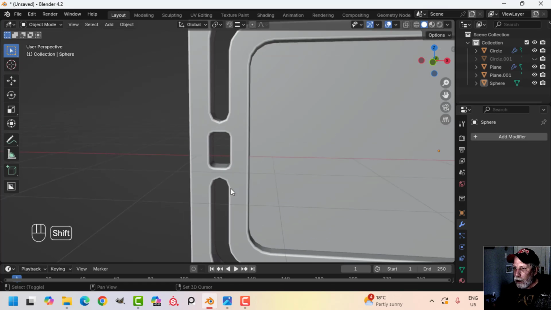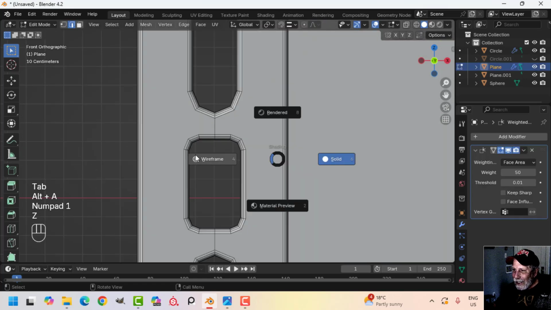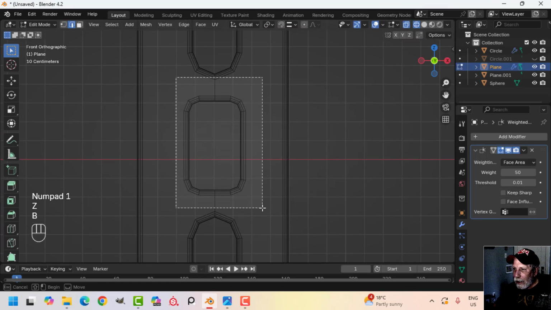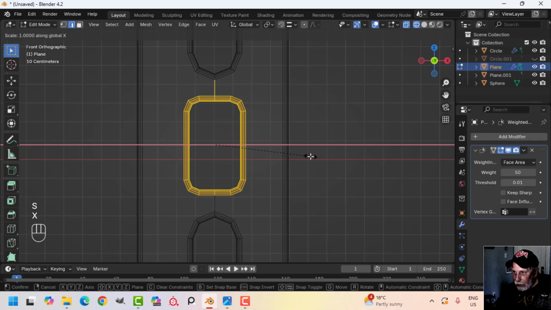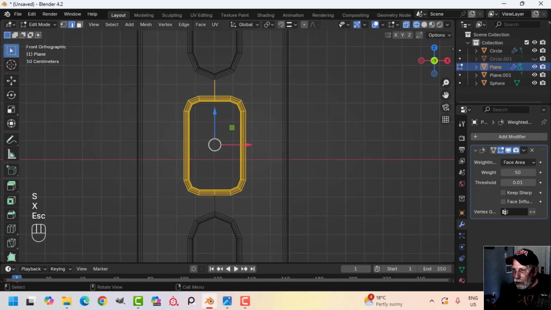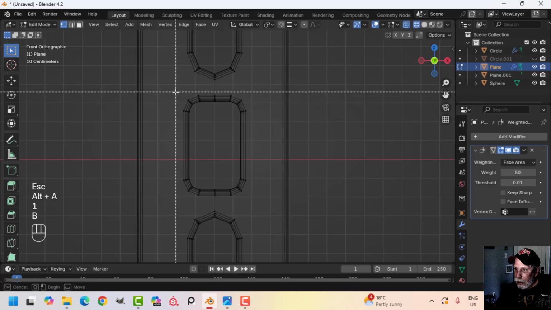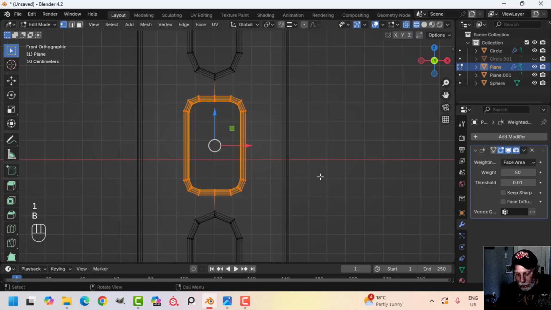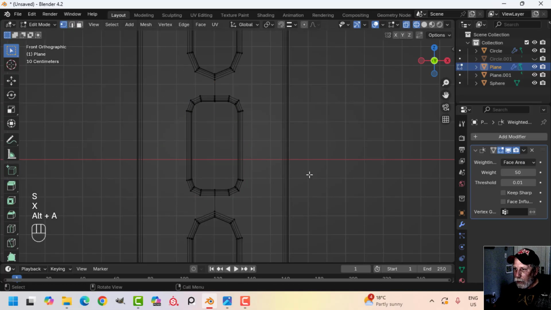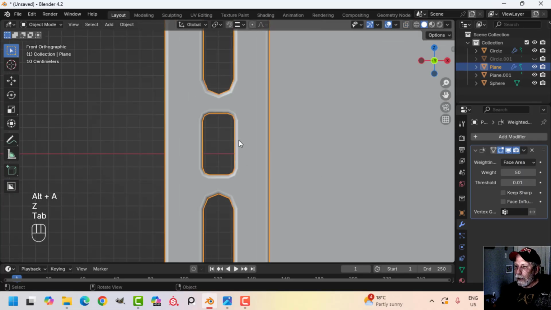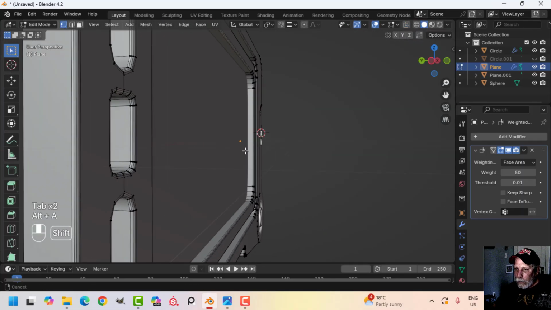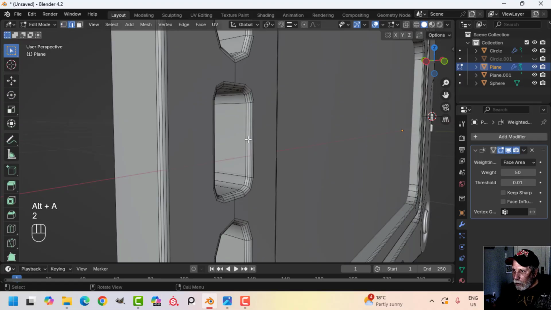So let's just finish up by doing this. I kind of feel like it's too wide. I'm going to scale this in the X a little bit. Actually, let's not get anything else. Let's just do it like that. Scale in the X just a little bit. And yeah, okay, so let's build something for that, and then we'll be done the modeling.